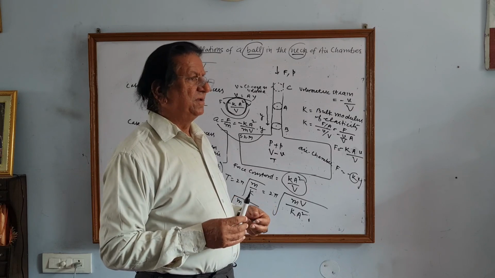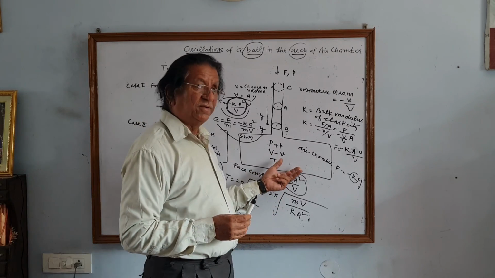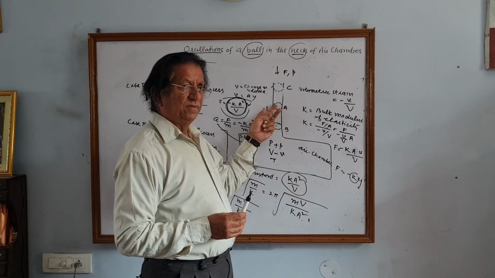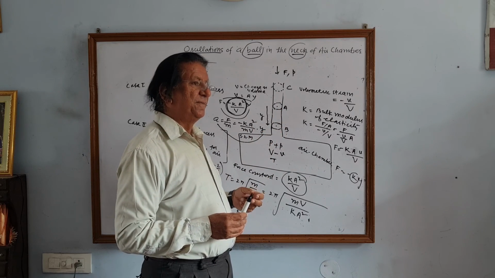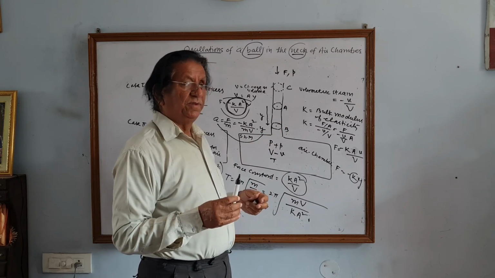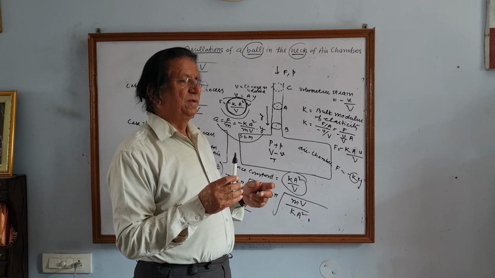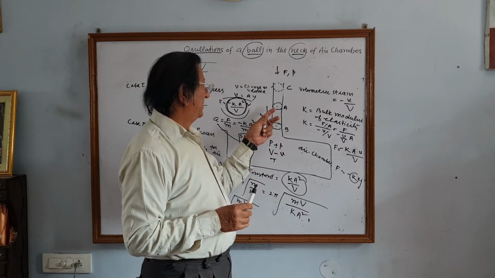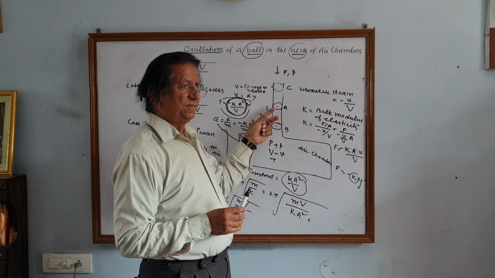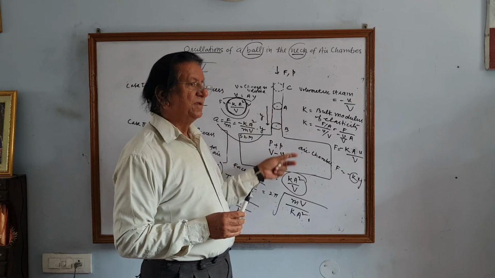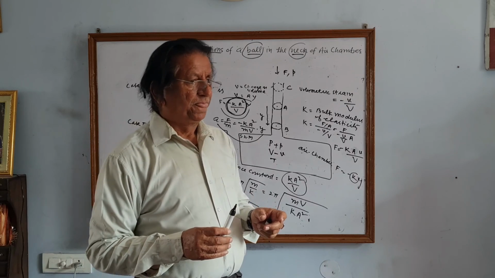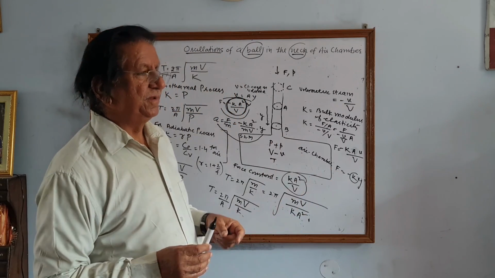You are being disturbed. The air is being disturbed by the movement of this ball in the neck of the cylinder. So we have to ignore the friction caused by air and the friction caused by the two surfaces, the surface of the ball and the surface of the neck in contact. The friction that arises from these we have also ignored.